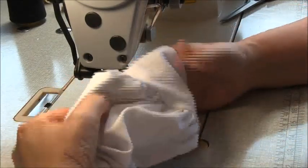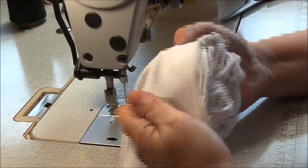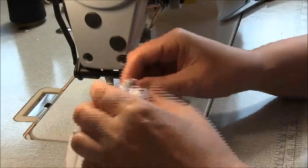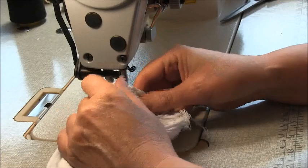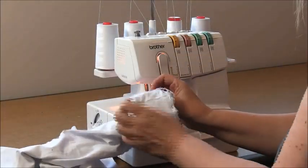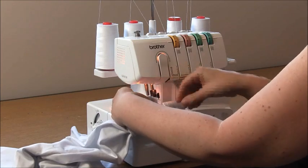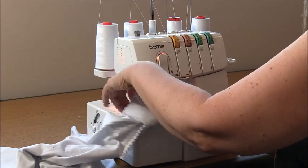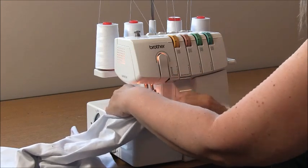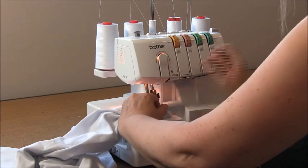So now we need to go to our overlocker and overlock that into place, just to make sure it's all secured. And we want to make sure we catch all these raw edges, and it's up to you whether you want to take out that tacking thread or not. So I'm going to overlock this into place. I'm going to make sure I use my blade to cut off all this extra fabric and threads here. I'm going to start just to one side of the seam, so I don't have so much bulk there.